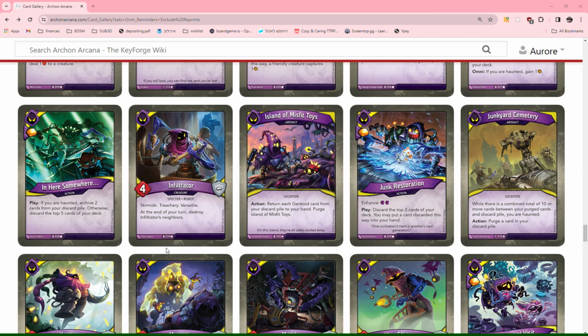Okay, next one, Junkyard Cemetery. While there is a combined total of 10 or more cards between your purge cards and discard pile, you are haunted. Action, purge a card in your discard pile. I think this is just fun. I don't think this is amazing. This is good self-purge strategy stuff, and allows you to stay haunted while you self-purge. So that's pretty good, but it's pretty deck dependent. I'm gonna give it a 1.